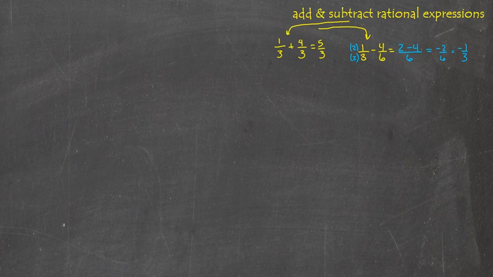Okay, the part I wrote in blue, you've become natural at doing that without much thought, but I want to take you backward and remind you of the process that you really are doing in the background. First, I'm looking at 1/3 minus 4/6. I'm going to factor the denominators completely. So I have 4 over 2 times 3. With integers, factoring the denominators isn't all that tough because all you have to do is write them as a product of primes.